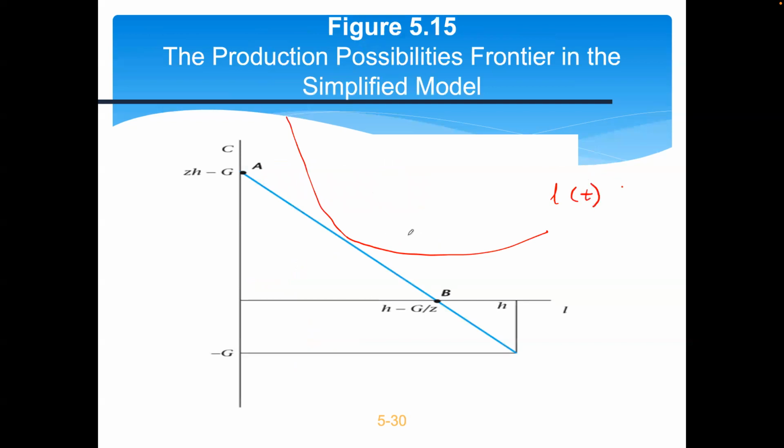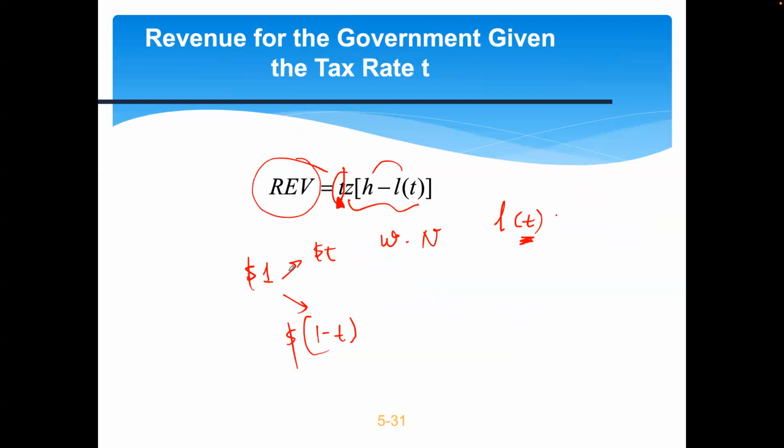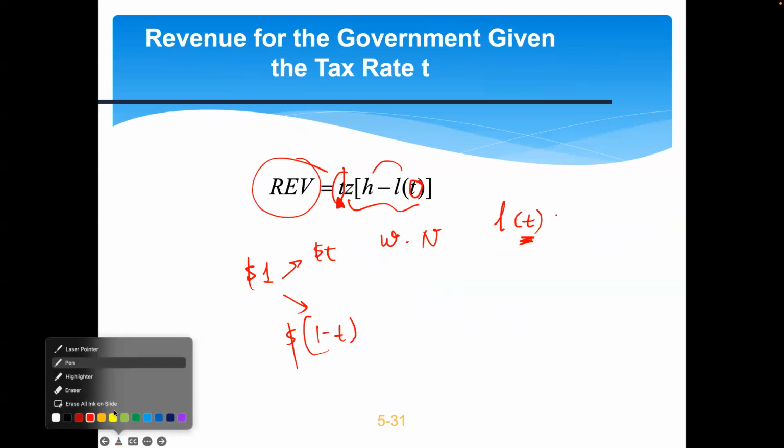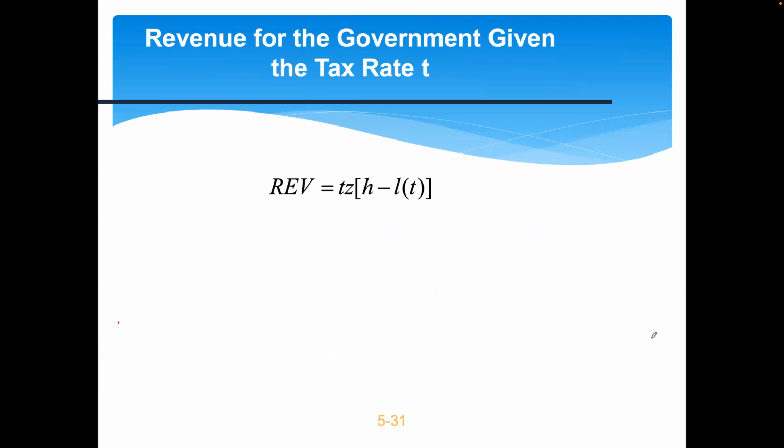It simply is because, remember, why does the government want the tax? Tax essentially goes to G, right? So higher G, higher T, or higher T, higher G. Higher G means these things are going to move down, and certainly that's going to change my consumption and leisure choice. So that's why T, the tax rate, enters the argument for leisure. To summarize, this is how tax revenue is going to vary with the tax rate.